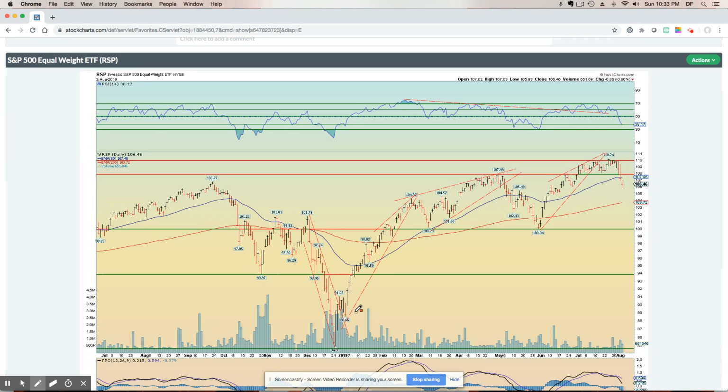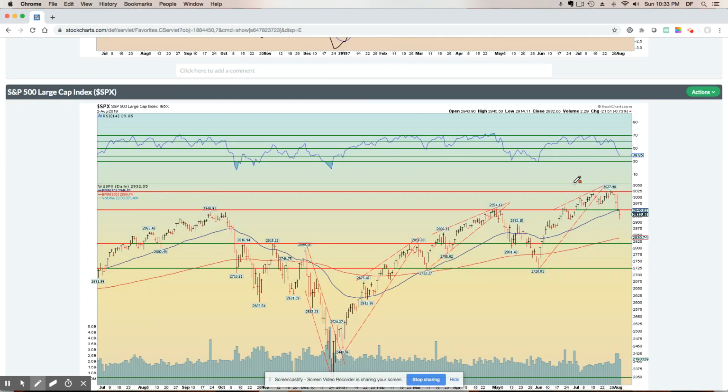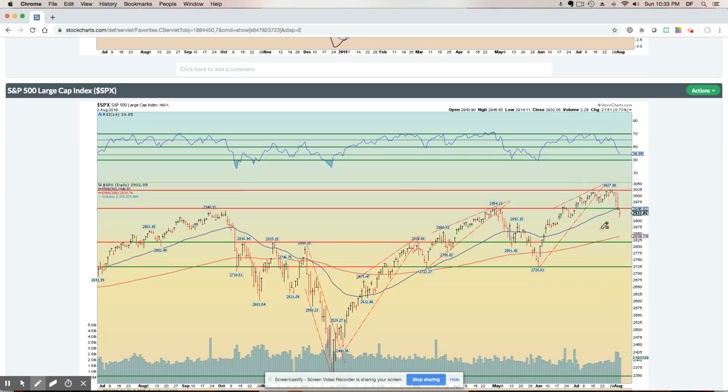S&P equal weight, that one's breaking lower, again finding support potentially here at the 38 level, so something to keep an eye on. If we get some bounce, this would be a good area to do so right now. The S&P, SPY, SPX, that one also around the 38 level. So I'm watching this. If this bounces here, this will be a reason why, because the 38 level of RSI is a great retracement level for Fibonacci sequences. But if it doesn't hold 38, then likely we head lower.